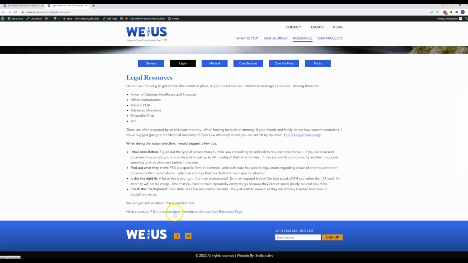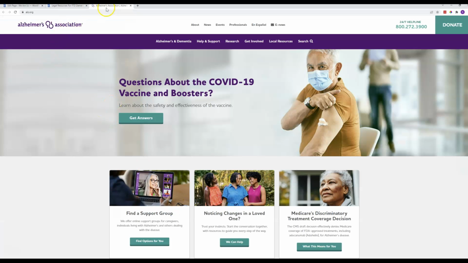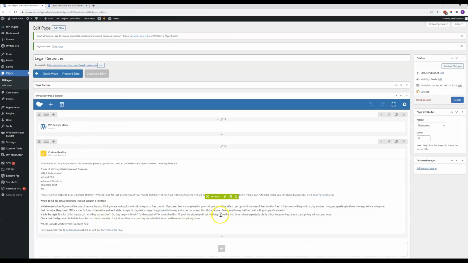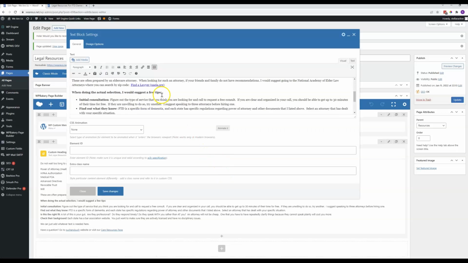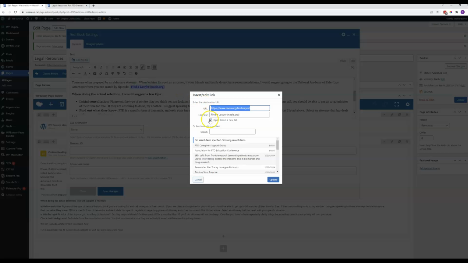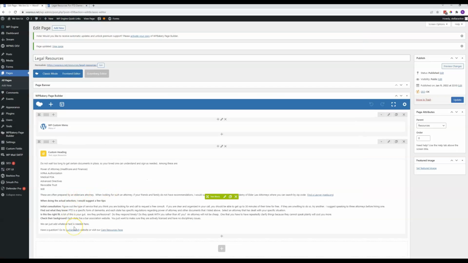But this other one for the Alzheimer's Association, since you're linking out to another site, we don't want that to replace the WeRS site. So they click that, it opens that link in a new tab, and then when they're done looking at that and they close it, your site is still here. So that's the difference between those two, just when you're linking outside of your own site. Just make sure to click this open link in a new tab box option for those kinds of links. I think that is it for simple text edits and adding links. That is your first video.